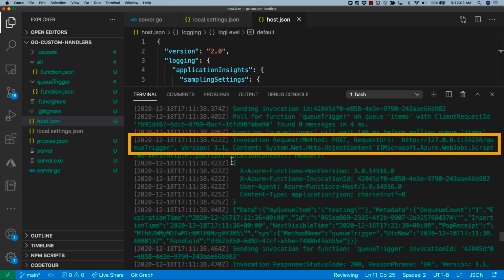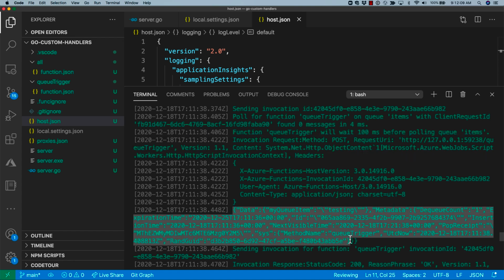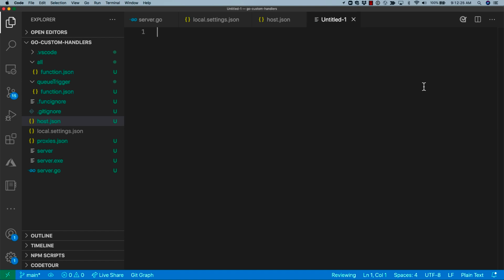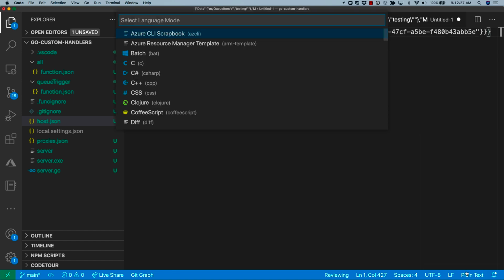You can see exactly how the function is being invoked. The functions host is making a post to /queueTrigger on our custom handler in this case. And then down below, you can see the payload that was sent to our custom handler. So I'm going to copy this piece of JSON and then open a new text editor.